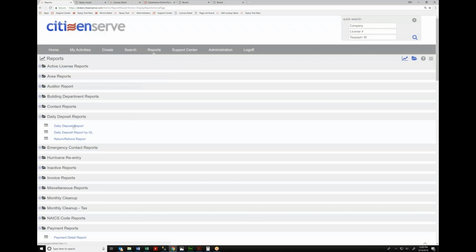We have other cities who do integrate with our financial system, and that can happen various different ways. The most common is a nightly batch. Every night we send a file over that contains all the payments with the types and the GL codes and all that information, and it just gets imported into your financial system. Which I believe is what we're looking to go to, doing the integration and everything like that.